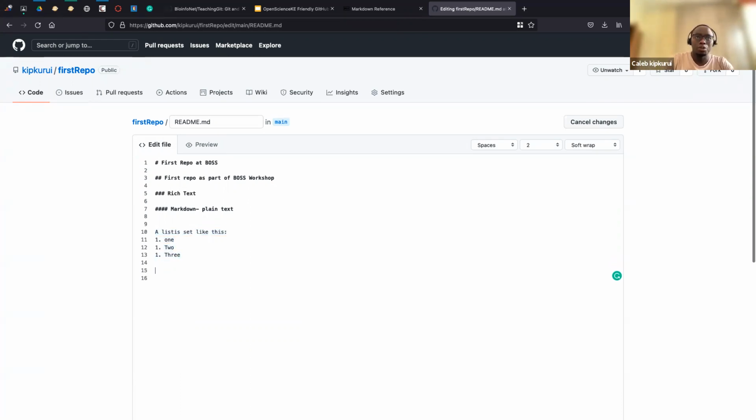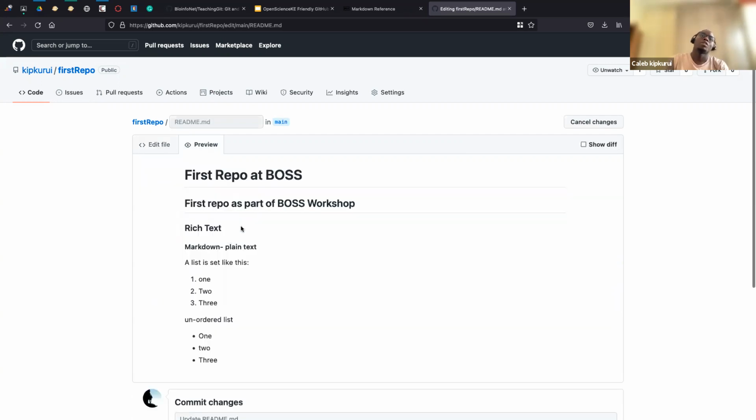The unordered list, you'd still have the same. You could use a star, then 1, 2, 3, and so forth. If you preview it, you'd see now an unordered list.